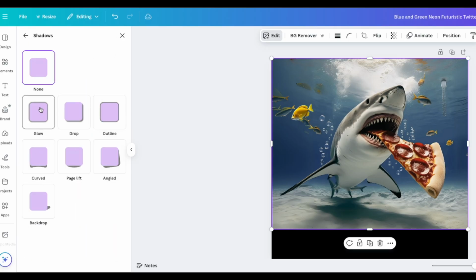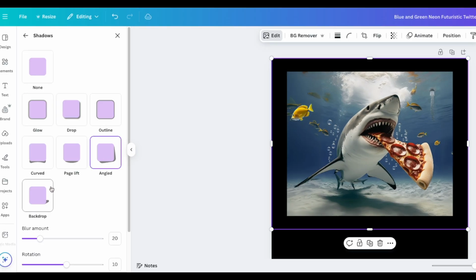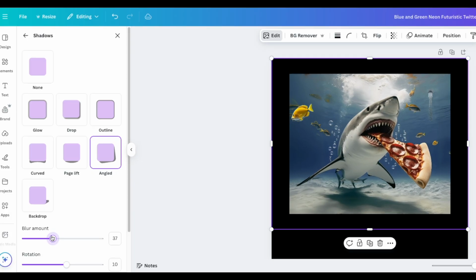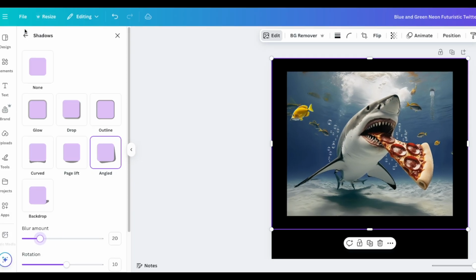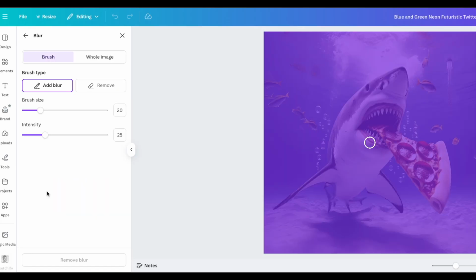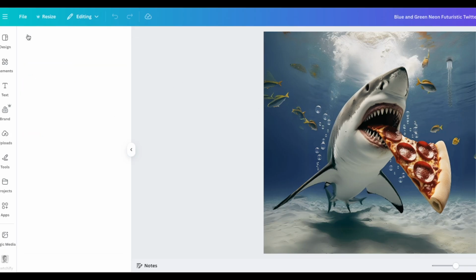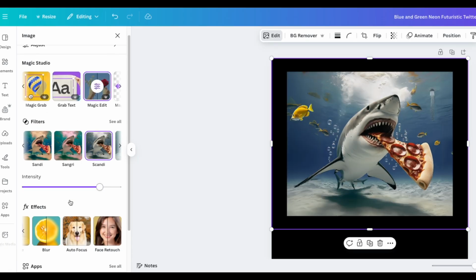So if this is an image, we can put edges on the image, we can put frames on the image, shadows on the image, and we can even do a blur feature on the image. This is really cool. Look, check this blur feature out. All right, so I'm going to go ahead and add the blur. I'm going to make it pretty intense, and I can change the brush size too. So wherever the brush is going, that's where the blur is going to be. And as you can completely see that, that'd be very helpful if I'm trying to blur out student ID numbers, etc. So that's pretty fun.